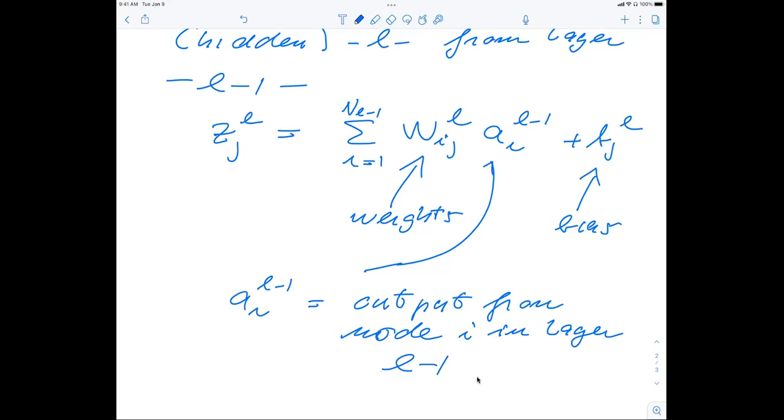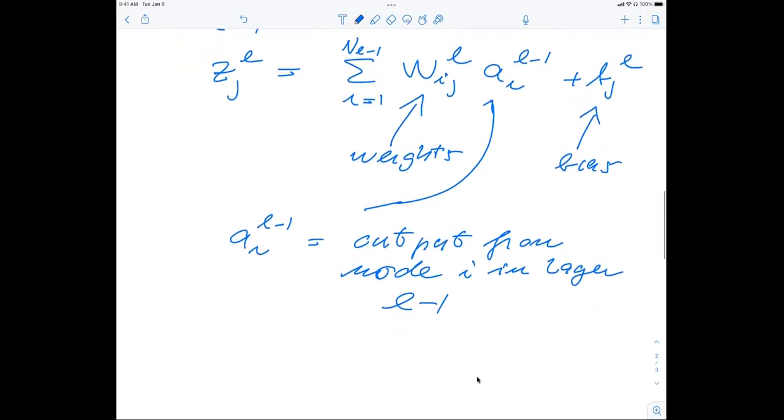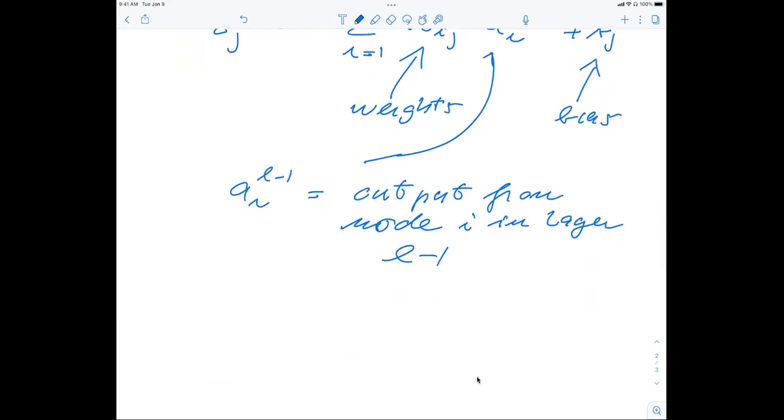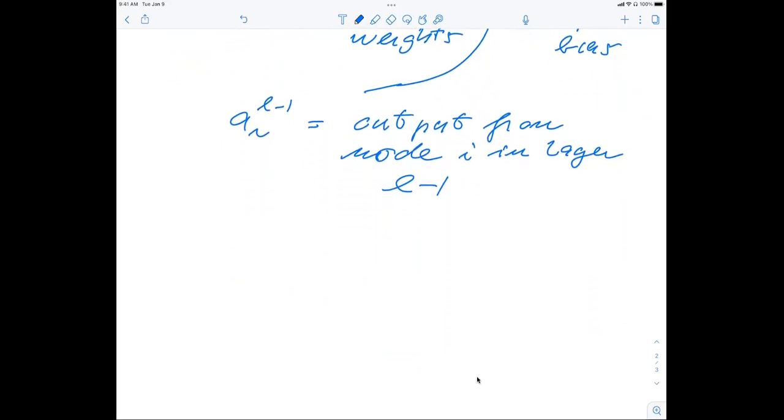This is one of the basic quantities which we need to set up. We need to initialize the weights and the biases. That's one of the typical things we need. So the weights connect a layer L minus 1 with the next layer, and this A of I, L minus 1, is the output from a node in layer L minus 1. Now, what we also need to define is the output part and the cost function.